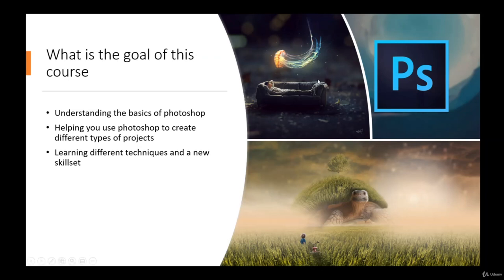If we look at the examples above, those two pictures are made with Photoshop, and as you can see, you need to be really skilled in this program to be able to create pictures that look like this, especially this one right here. You need to create the picture in the background, add a lot of lighting, play with the lighting, and play on the details. You need to have a good skill set to be able to create projects like this picture, for example.